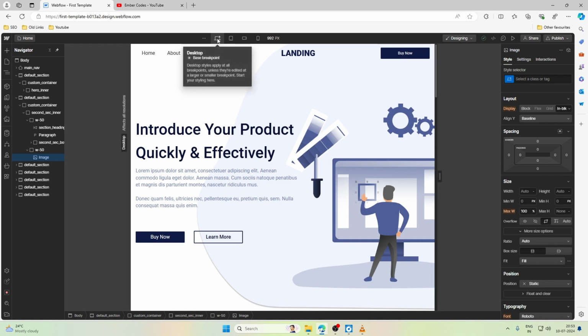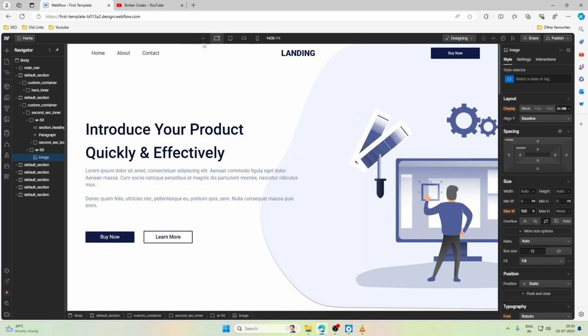You can see this is the base breakpoint. Whatever change you do here, it automatically changes all the screens. If it goes downwards, whatever I change here will go downwards.